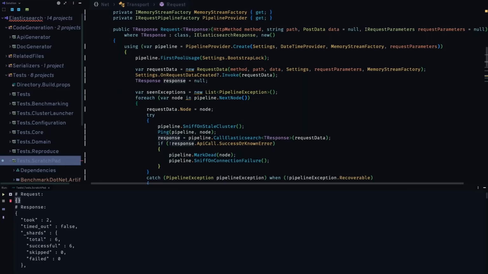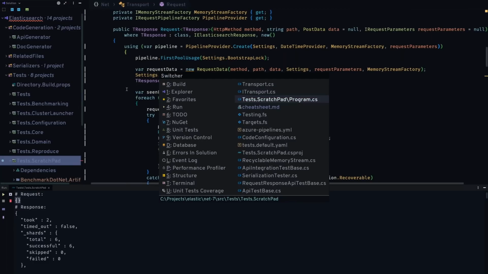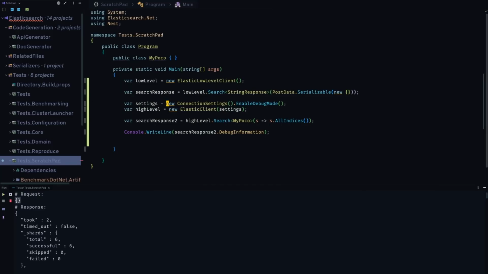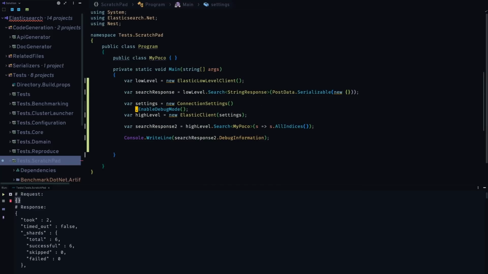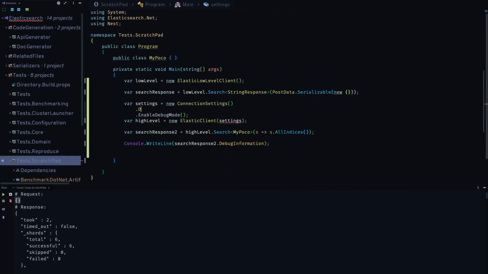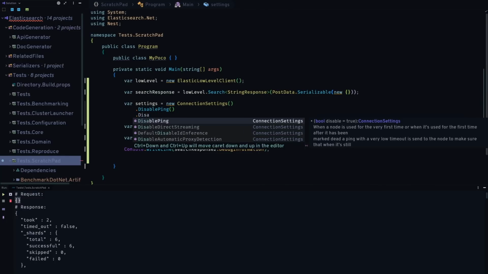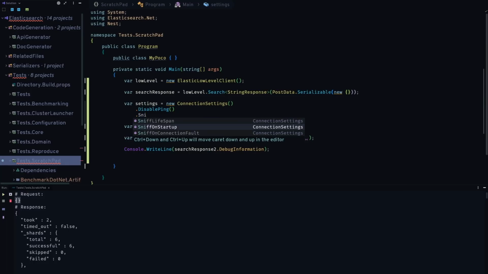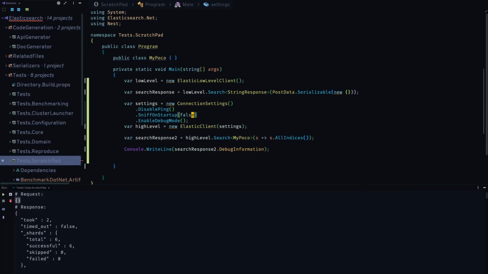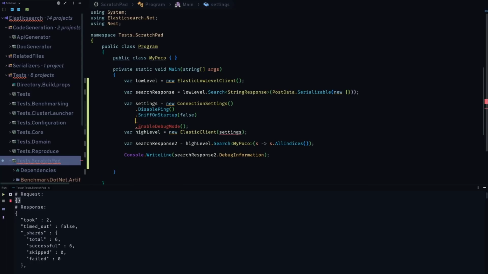Yeah. So if we go back into how we compose our client itself, you can actually configure all of these steps as well. So for instance, we can say disable pinging altogether, and now the client will never do any pings. We can disable the sniff on startup, and it will never do the sniff the first time the client is used. Or we can give the sniff a different lifespan. By default, the sniffing information goes stale after 30 minutes, but you can configure it to anything that you might want.